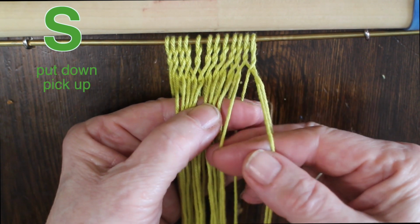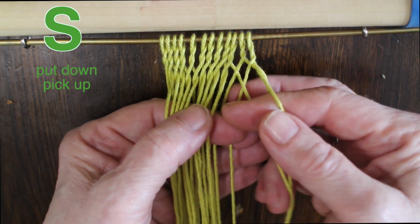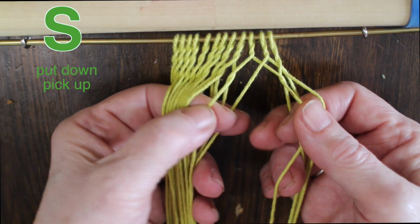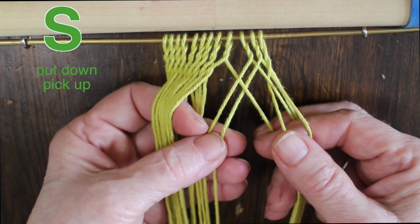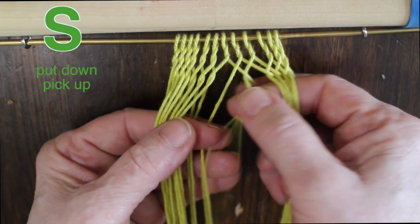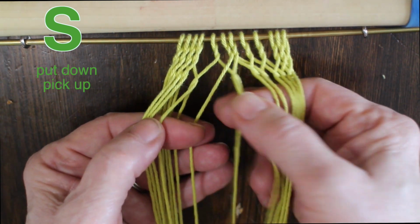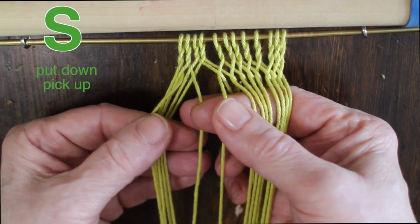I take the next front thread, the left of the next pair of partners. He passes in front of his partner and to back position. That's put down. And this thread comes to the front. The next stitch will happen between these 2 threads, this front thread and this back thread. The front thread goes to the back, and the back thread comes to the front. I say put down, pick up, put down, pick up. Or if I call this a scissor grab, and this is a pinch grab, then it's scissor, pinch, scissor, pinch, scissor, pinch, put down, pick up, put down, pick up.